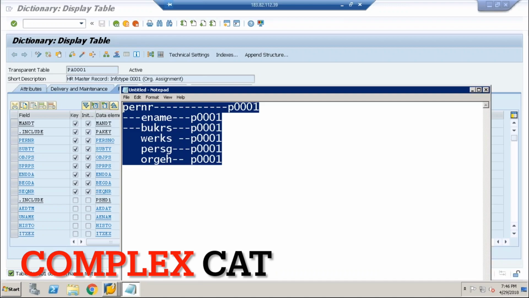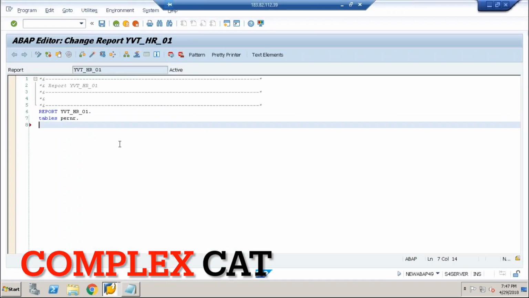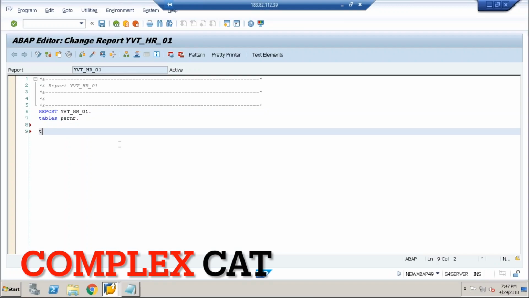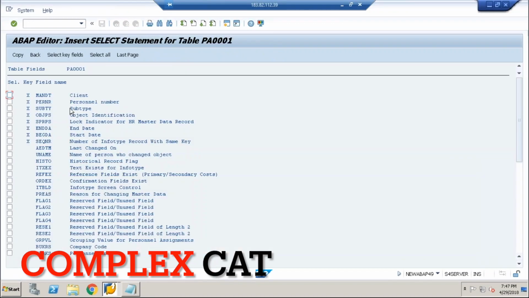So the input would be: you are going to give the partner number and you are going to select this information. So what I will do, I will come to my editor. I am going to have an internal table types, or directly I will go to pattern PA0001 to avoid typing. That's it, nothing else.